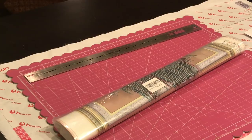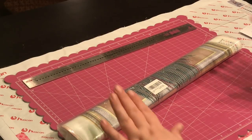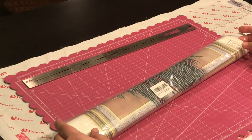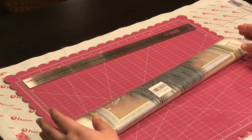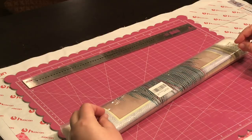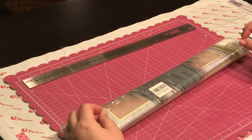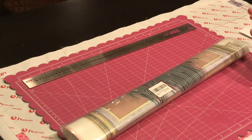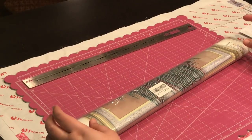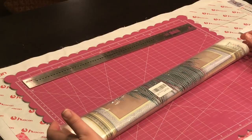I was approached by a new store on Amazon called Kokowi - K-O-K-O-W-I-L. They asked me if I would review one of their paintings. The backstory is I saw this painting being unboxed by Stitcherista, and what I got from it was the AB drills - I was drooling over them. However, I did not want to pay fifteen dollars just for the drills because the painting itself is not my taste. I will enjoy doing it and it'll go in my portfolio, but it's not something I would purchase.